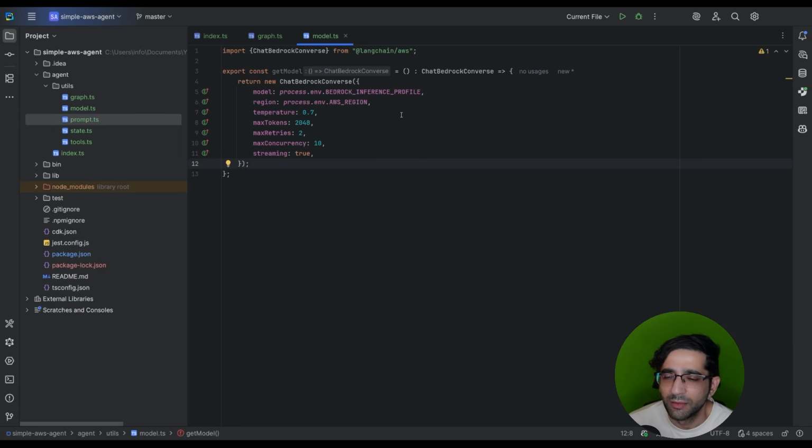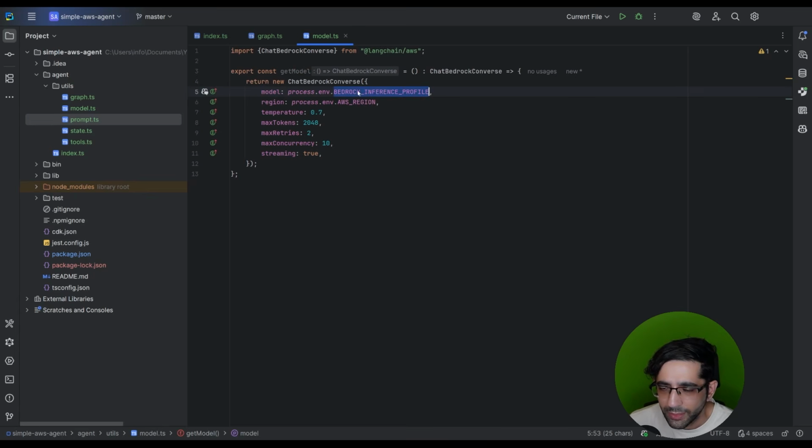So last time we had a large language model type that we created ourselves, but this time we're just going to use the chat Bedrock converse, which is already a type that is provided. Instead of a new chat Ollama, we're going to use chat Bedrock. We will add a model here, and we'll get to this later, but we need to put the identifier here, which tells this construct which exact model we want to use. We will be using, I think, Anthropic's model, so we will add the identifier for that one here.